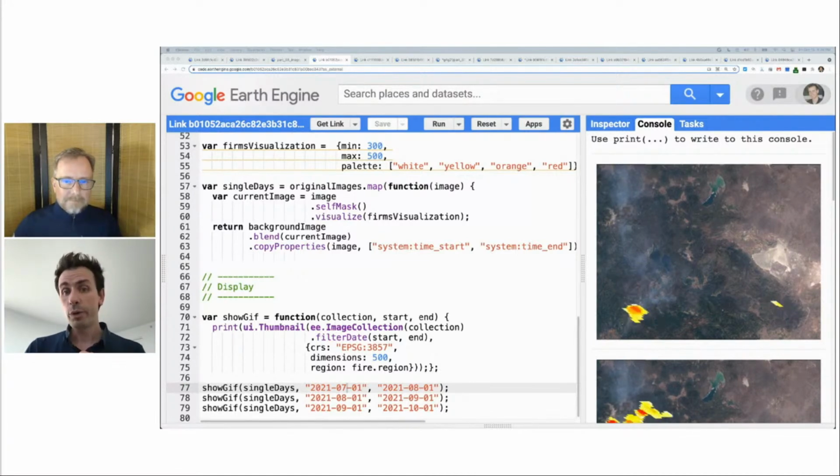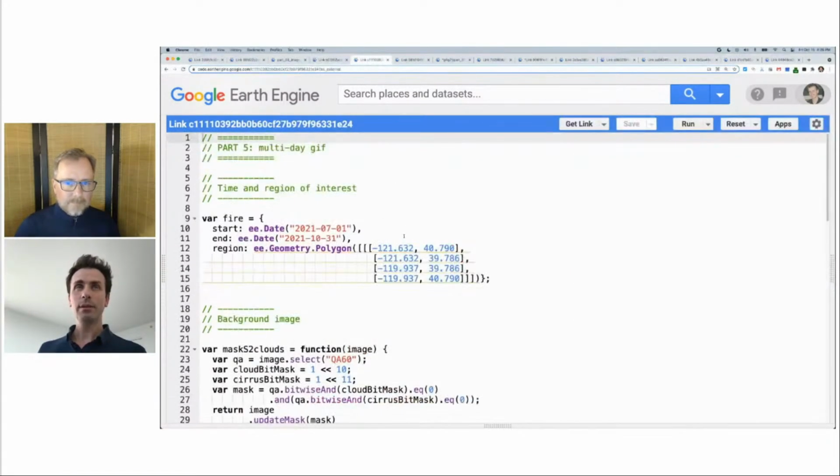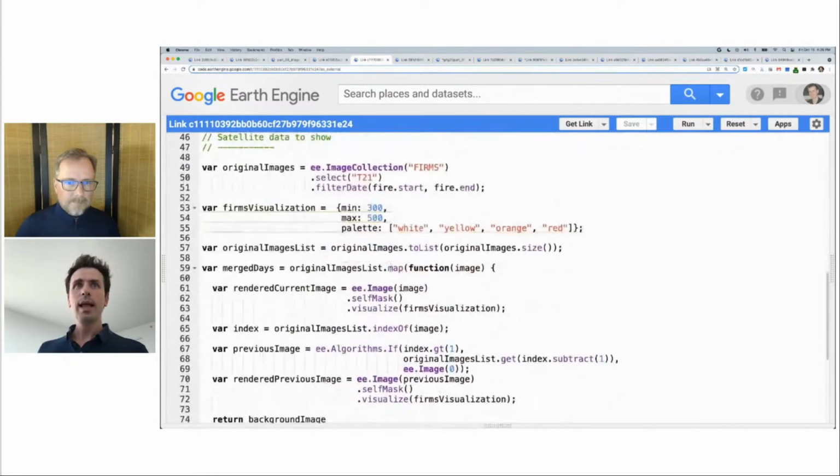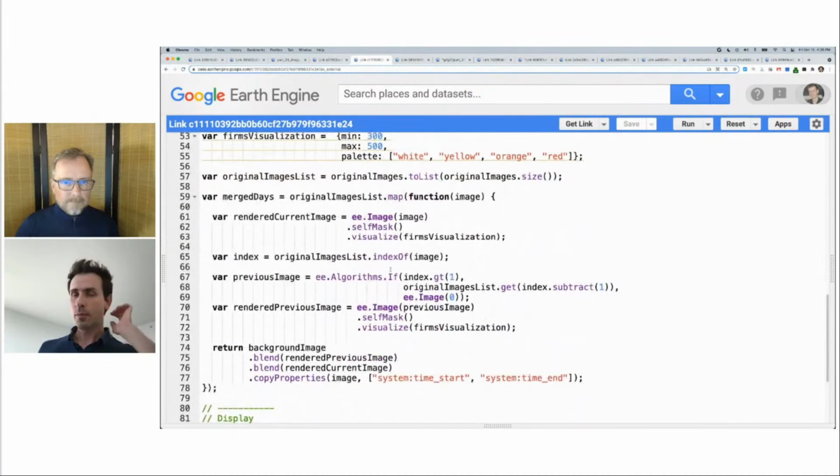Sure. So one way to do it is in each frame of this animation, we could show multiple days of data. To combine multiple frames into one, it's pretty straightforward in Earth Engine. Let's move to this part 5 of our tutorial. In this mapping function where we iterate over our image collection, we want basically to look at an image and look at the previous image in the collection.